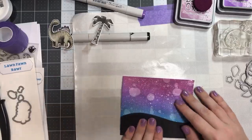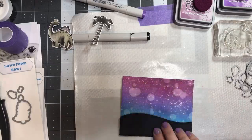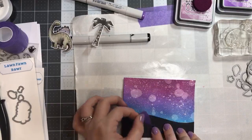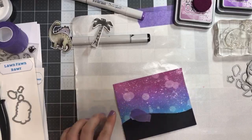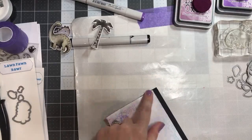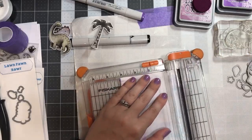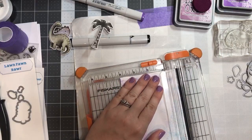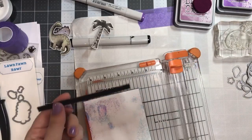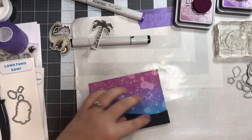All right, let's figure out where we want this to go. Then I'm just gonna tape it down. I'm not gonna attach it because I wanna do some heat embossing on it. But I can at least hold it in place. That way I know where it's gonna go. And then I can cut off that bottom. You see that? I find that this kind of helps me line things up a little bit easier. There we go. And then now we've got a nice strip that I can use for a sentiment later. Woohoo!